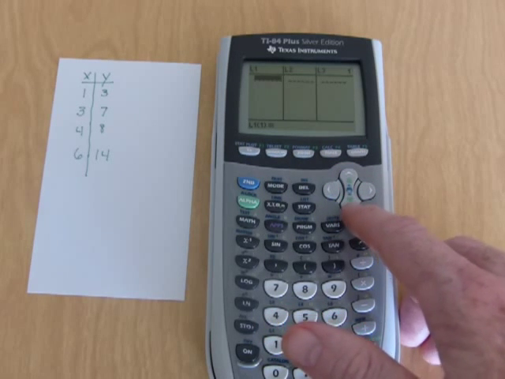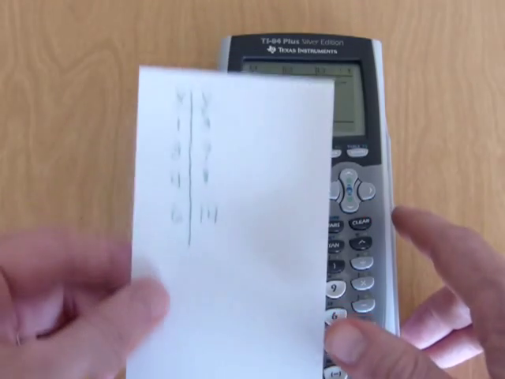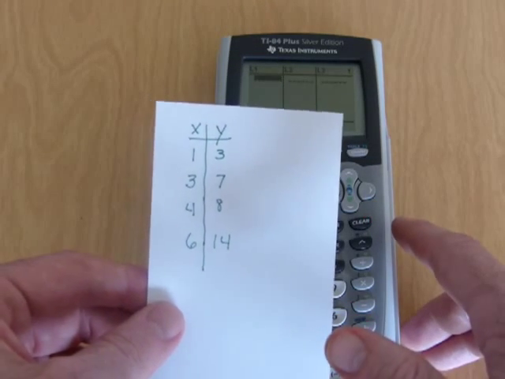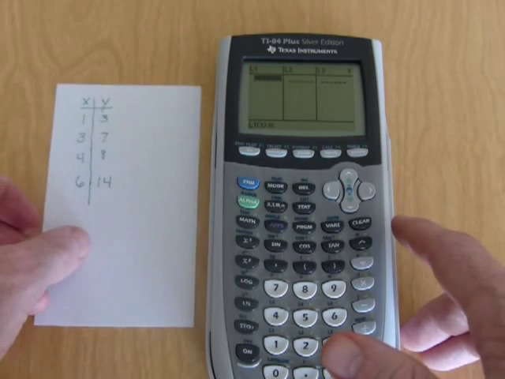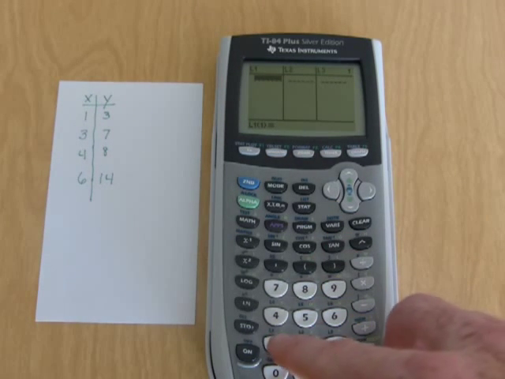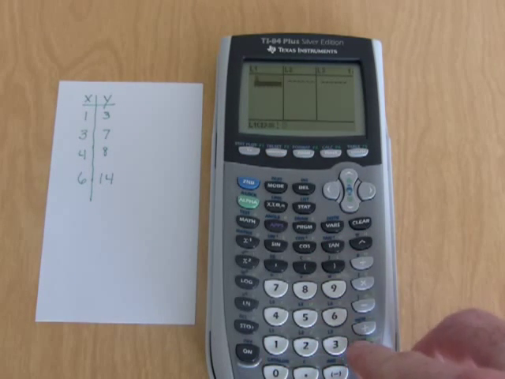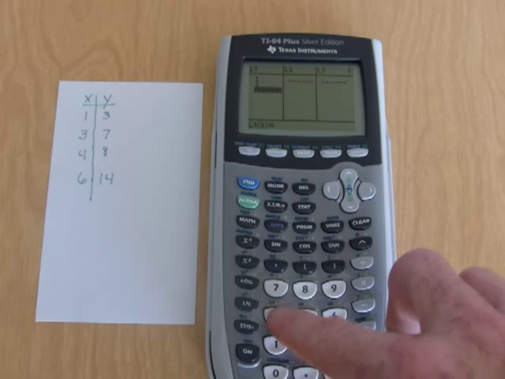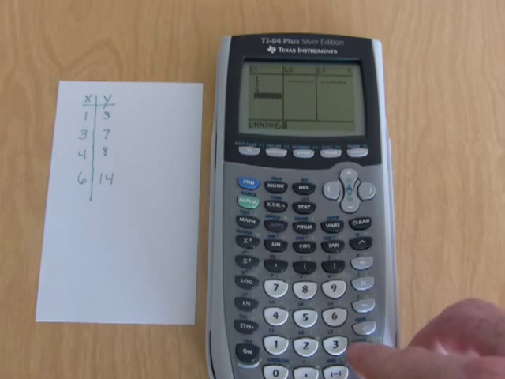OK, I've got my list one here and I'm going to enter the data that I have right here so you can kind of see it there. OK, just a short list. I'll enter all my x values in list one. So I go 1 enter, 3 enter, 4 enter, and 6 enter.